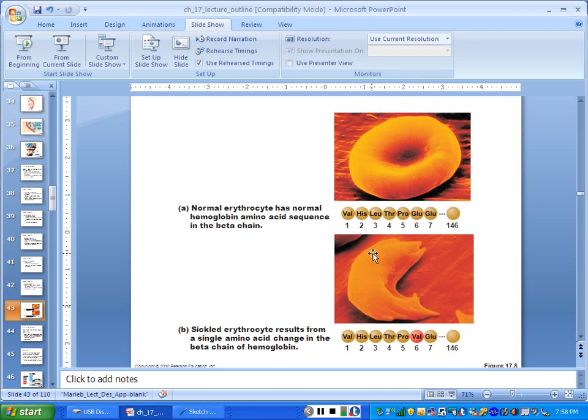A protein is just a chain of amino acids, right? It's 146. You don't have to know that. It's 146 amino acids long. The only difference between normal hemoglobin and sickle cell hemoglobin is 1 amino acid in the whole chain. It's the 6th amino acid. You don't need to know that either. But that's it. 1 amino acid is different. It's changed. It's mutated. The code, the DNA, you might remember transcription and translation and DNA replication and all that crazy stuff.